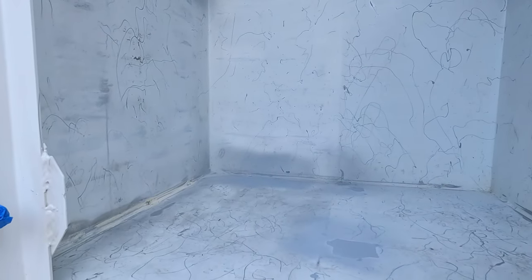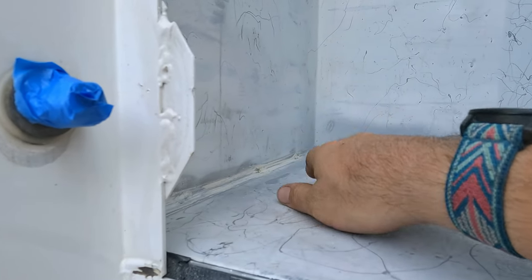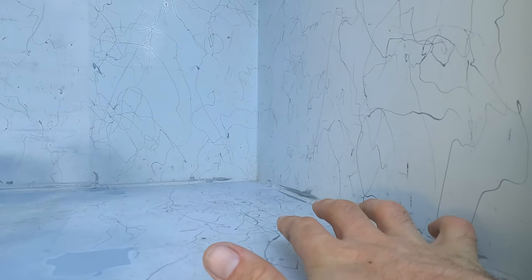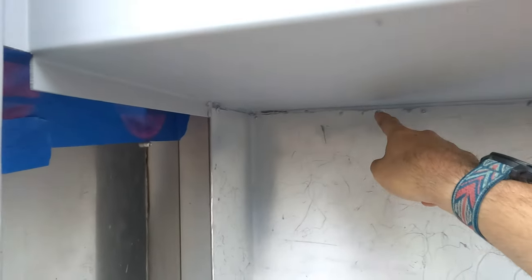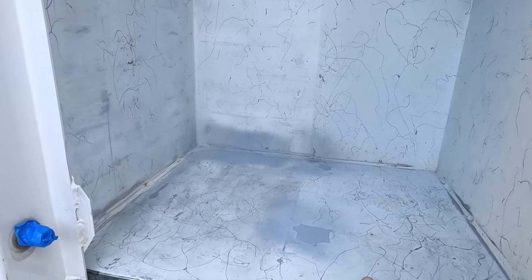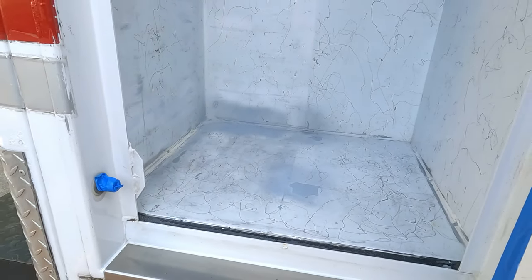Our cabinets were sanded with an orbital sander. We then made sure there were no particles in the corners — I used an ice pick to pick some extra stuff out, sanded the corners, and then went in with the acid etch primer on all the bare metal. You can see we covered our weld spots and bare aluminum. Then we used the U-Pol extra grip in the corners that are hard to reach and also in the front, the heavy-use areas where it may rub off more easily.